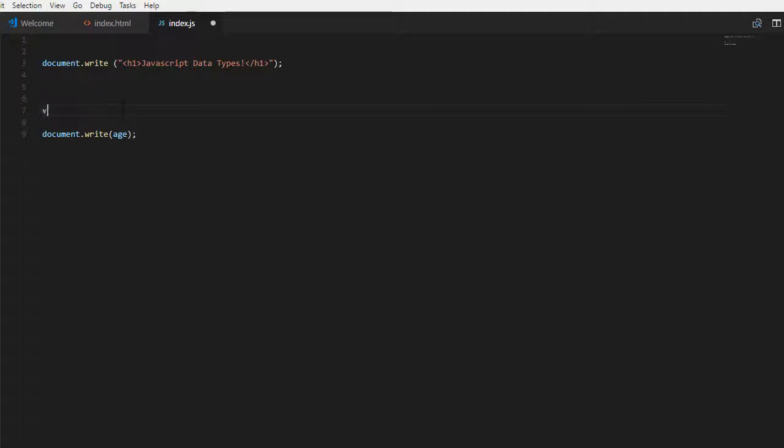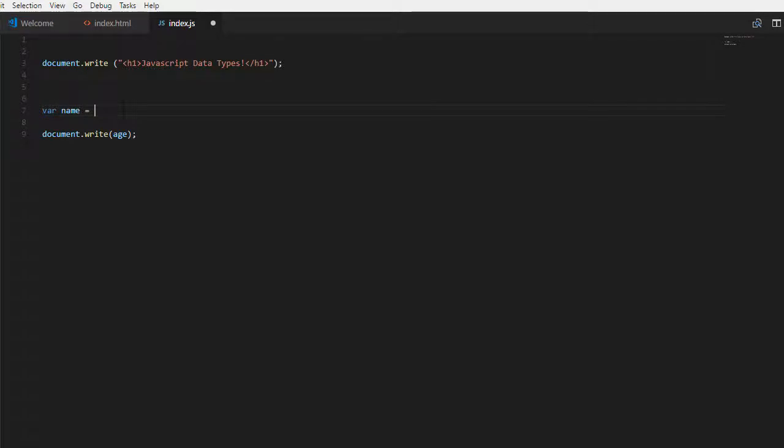For example, let's say variable name is equal to, let's say, Smith. I have to mention that when we use strings, we use double quotes or single quotes. And if you start with double quotes, you have to finish with double quotes, and if you start with a single quote, you have to finish with a single quote.